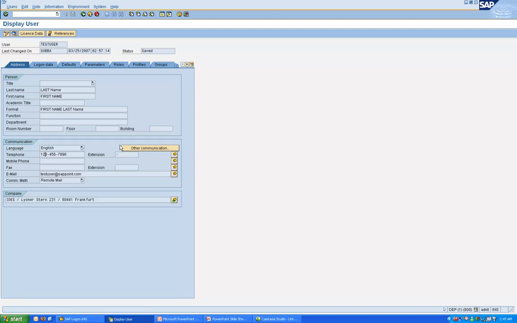But that information will be provided to you by somebody from the business team. But before creating the user ID, you as a security administrator have to get the required approvals from the business teams. So once you have the approvals, you can create the user IDs.